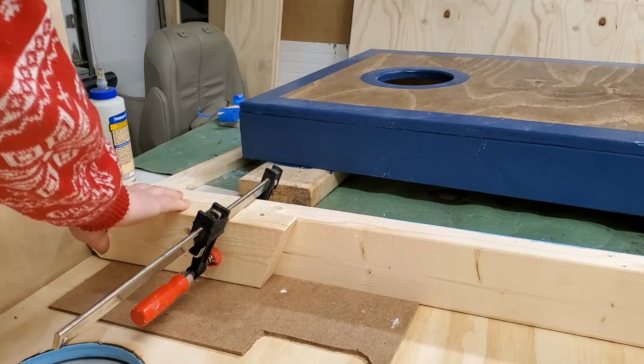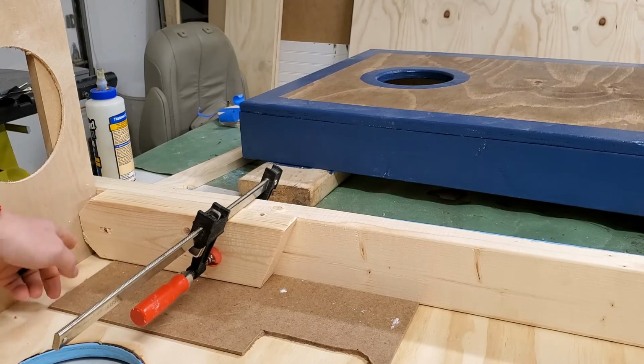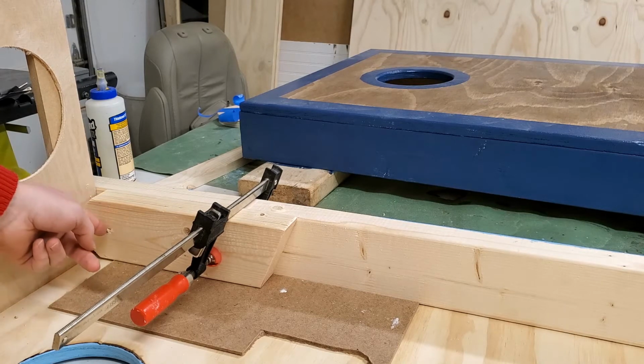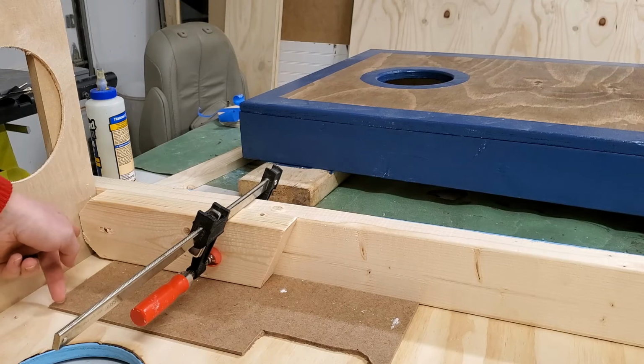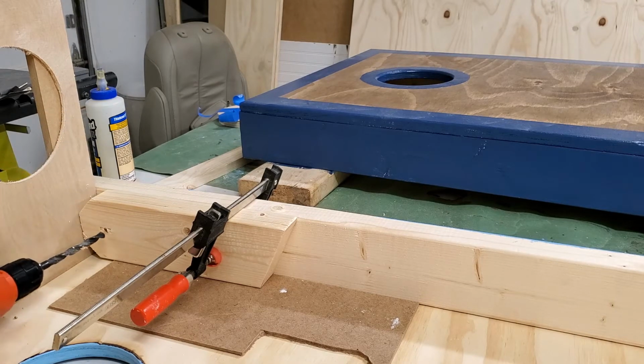And then I have these holes pre-drilled into the legs. They were 1 3/4 from the side, which puts it in the center, and then 1 3/4 from the top. So it's kind of squared right there. And let's use that hole to drill through the frame of the board itself.